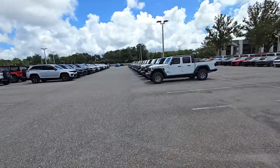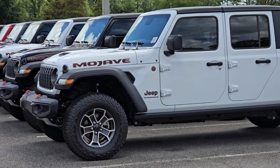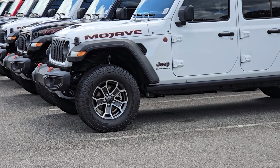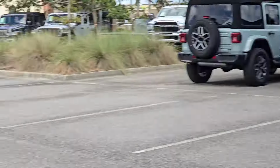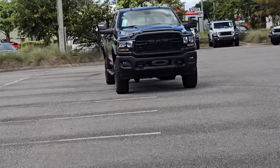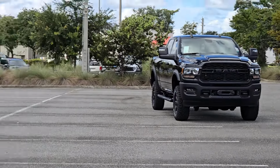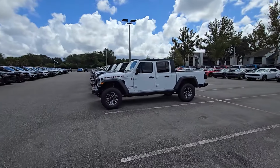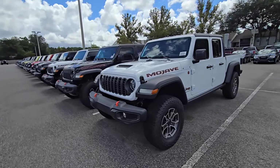Just like 33s on a Mojave look childish. Okay, they look childish on this Jeep, on a Mojave. Now 33s look good if you put them on a Sport, but on a Mojave they look childish. And that Ram is the same way. Those 33s on that truck look childish. I don't have any other way to put it. Just looks stupid. So they will be getting changed out if I go with that. But if I buy another Gladiator, I'll be putting 37s on it as well, or at very minimum 35s like I did.